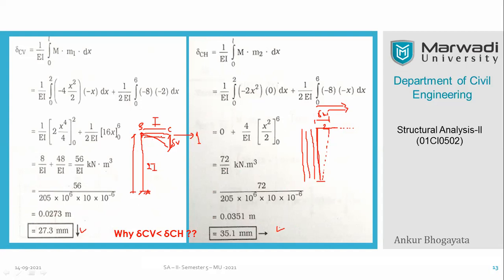Even if I change the orientation of the members used in this frame, let me show you what I mean. Right now I'm using this cross section in my frame, and if I take it as it is and apply a unit load, there will be a deflection of this member.